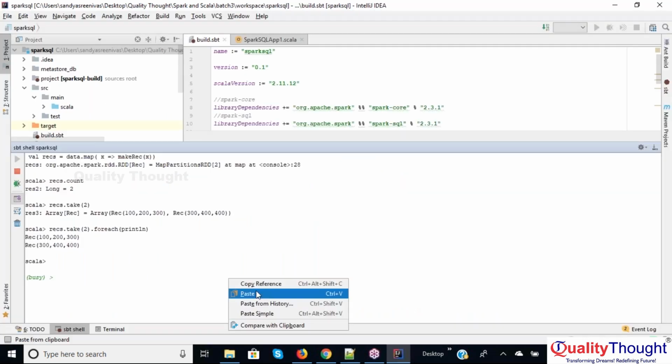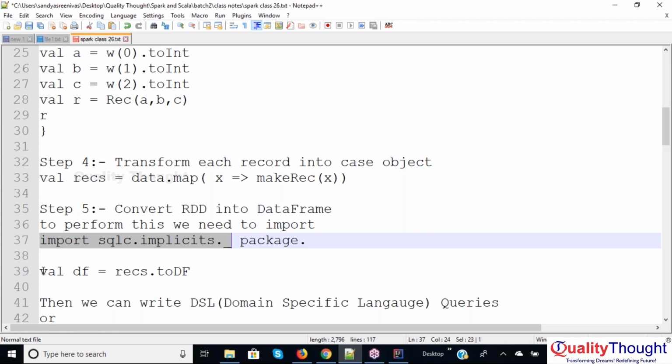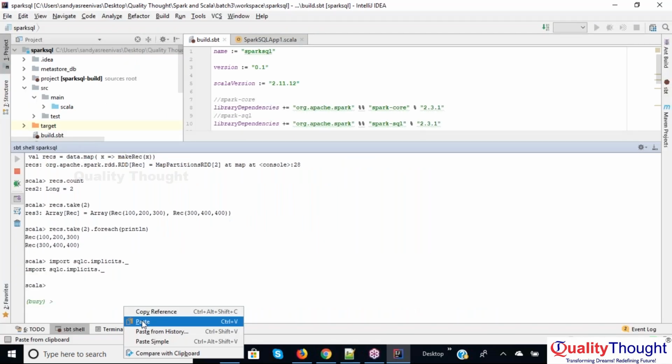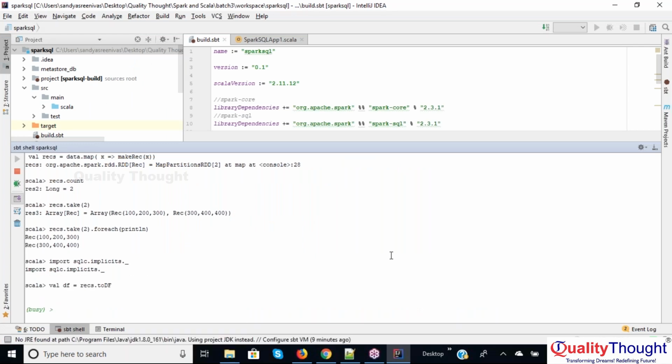Now apply val df equal to records dot toDF. It will convert RDD to data frame. Then df dot print schema. So we have 3 variables.